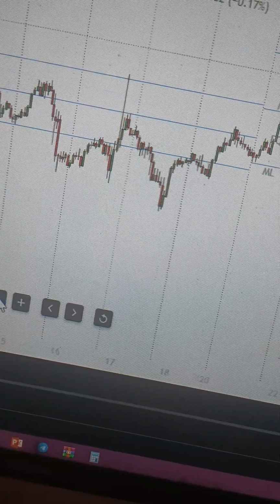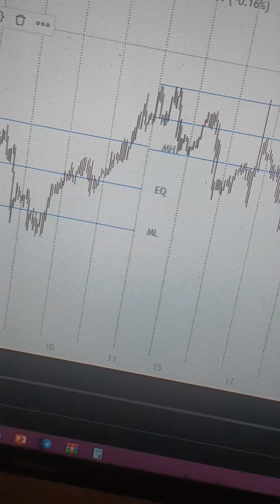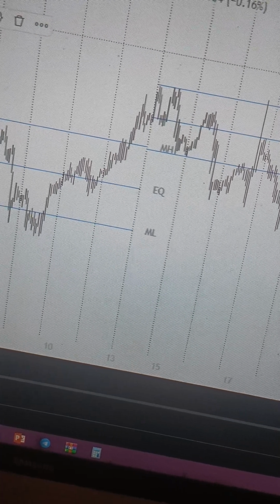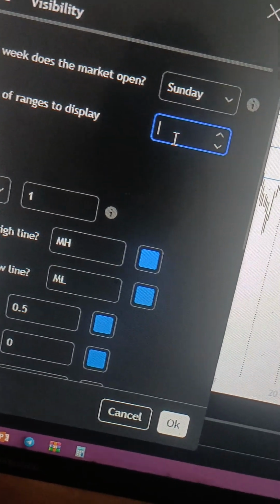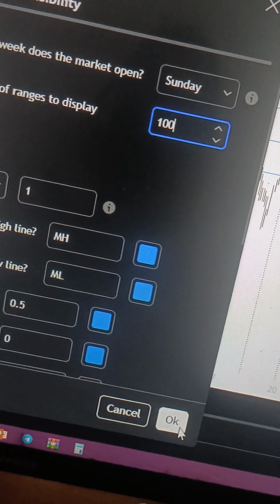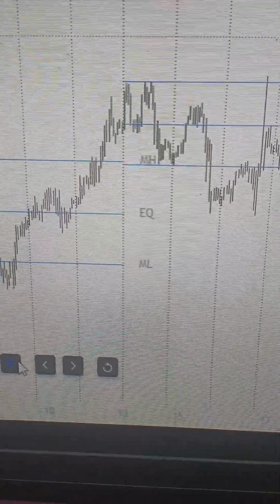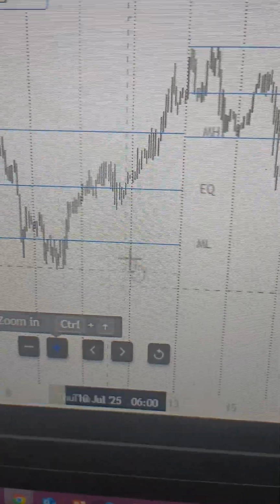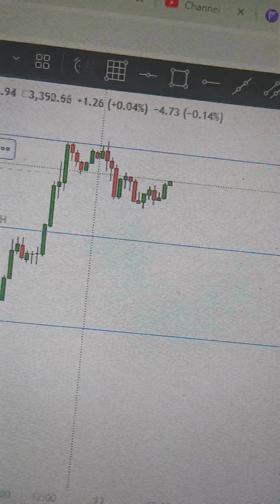I want us to check this one out. I don't want us to include the EMAs. I just want us to deal with Monday range. I don't know if there is a way I can increase the number of ranges that we can see. Can we do 100? And then we see. Yeah, you can backtest. Backtesting this will be just observing and seeing, right? So we have Monday range, right?